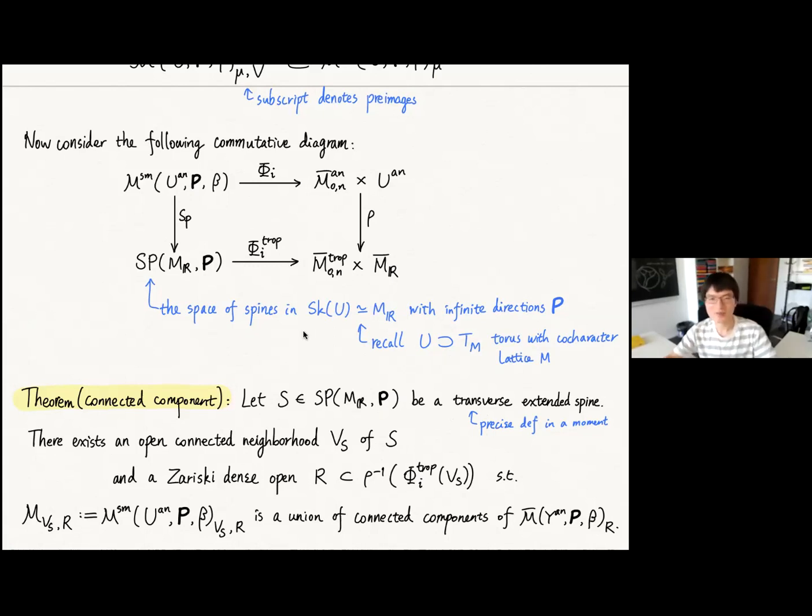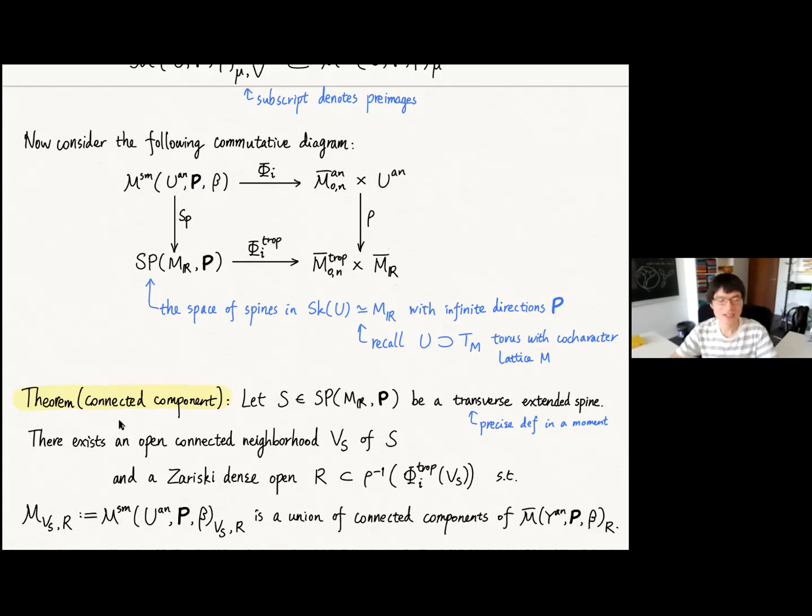Just for Maxim's question, I want to say that this bar really has no importance here. I write this bar just to be able to receive a map from U analytic because it might go out of M, but finally what really matters is the interior. So let's just ignore this.